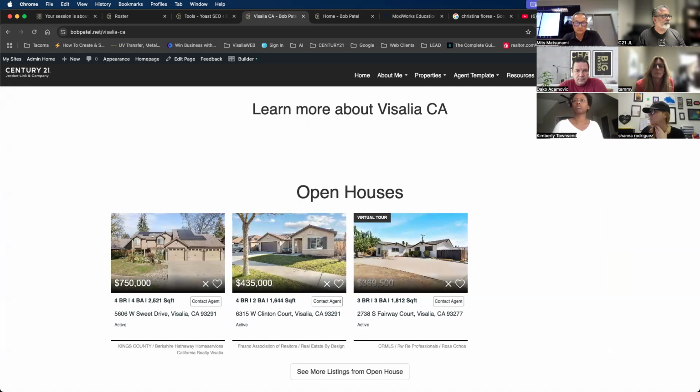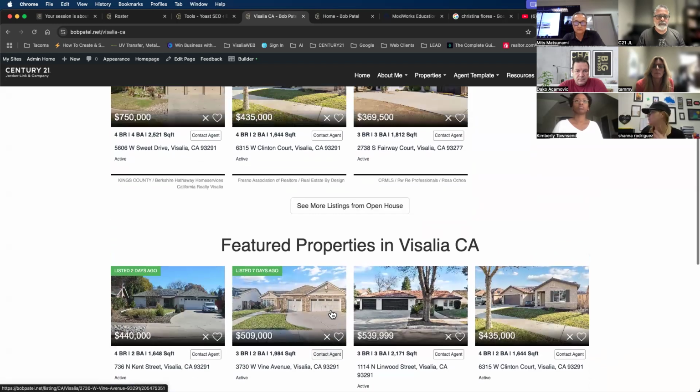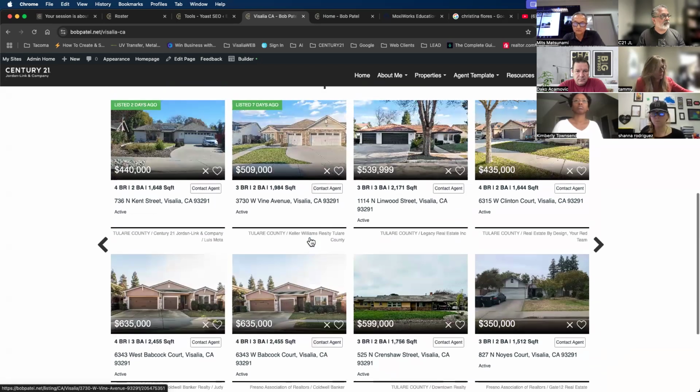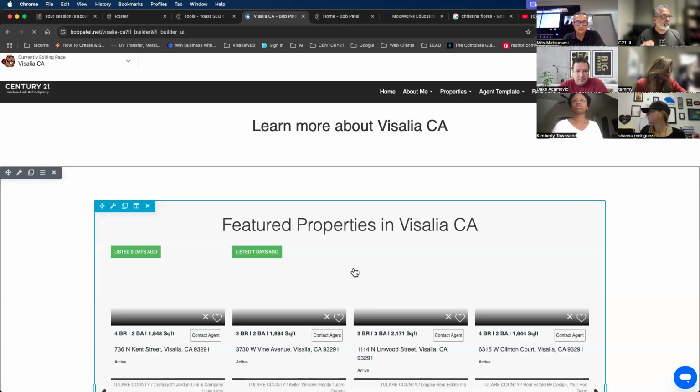And there's my 3 open houses. And then here's my featured properties for the same city. So this could be something that somebody wants to do. Says, well, Bob, this is getting a little long down here at the bottom. Well, then you go to Builder and say, you know what, let's keep everything to a single row, because they can search for what they want, but you're just giving them a tidbit.